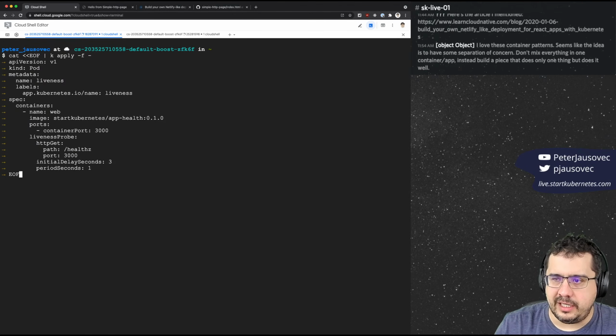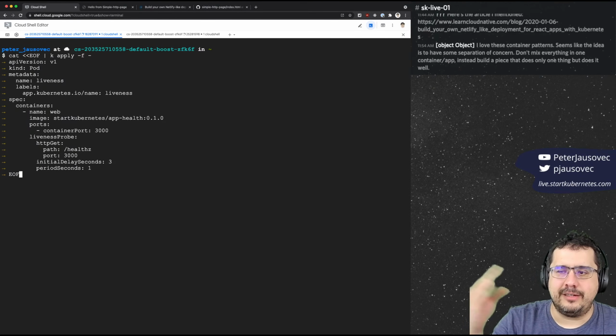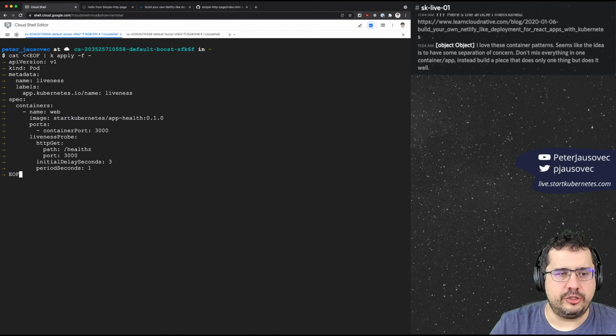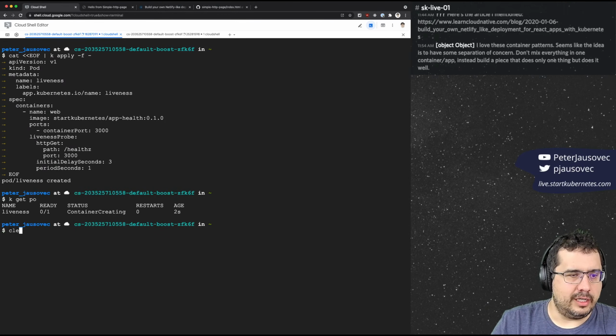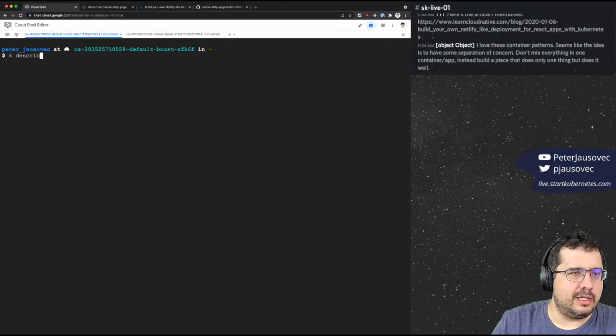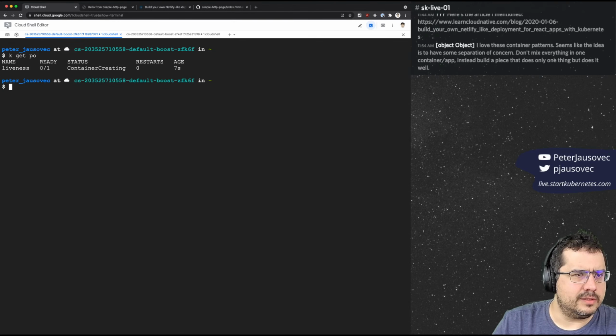This endpoint will return HTTP 200 for the first 10 seconds, and then after 10 seconds have passed, it will start returning 500. So we'll see that the probe will start failing and that Kubernetes will actually restart the container. Okay, so it's being created. So let's describe, get pod, what was the name? Describe pod liveness.